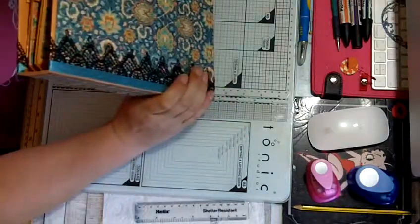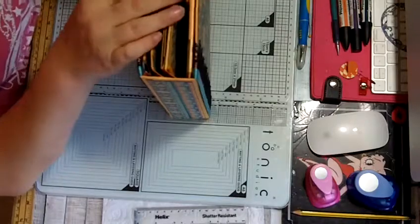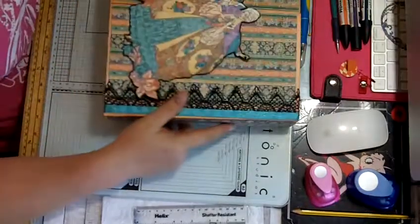I'll come back, like I've said, when I've done my photo mats and all my other little bits and embellishments and bits and bobs that I want to do.